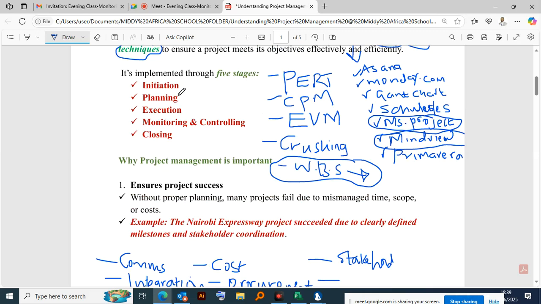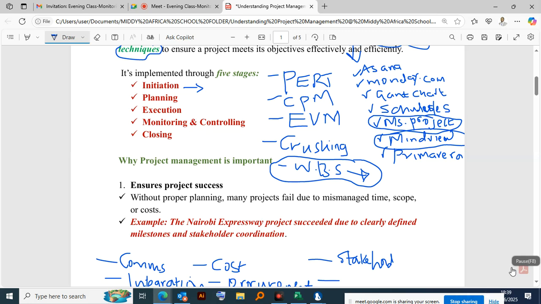So yesterday I said that whatever project you are monitoring, there are what we call the phases. We are going to see what your role is as Mohammed or Thomas, an M&E officer, during initiation. What is your role as an M&E officer during planning? What is your role as an M&E officer during execution of the project? And now the M&E itself. Then when we are closing the project, or closure of the project.